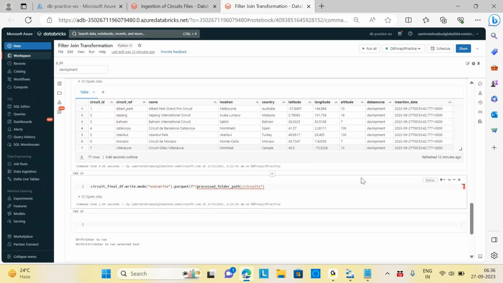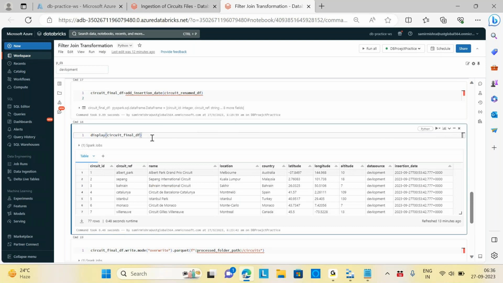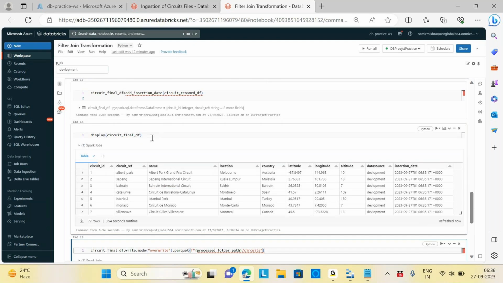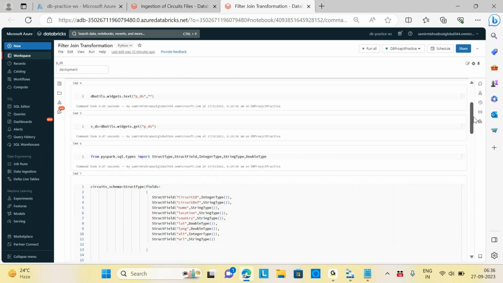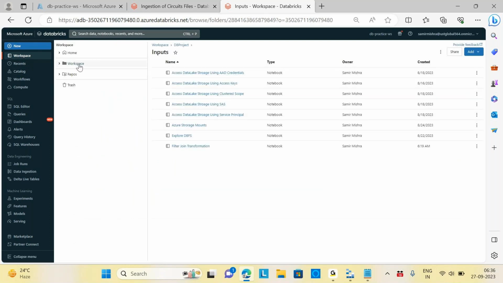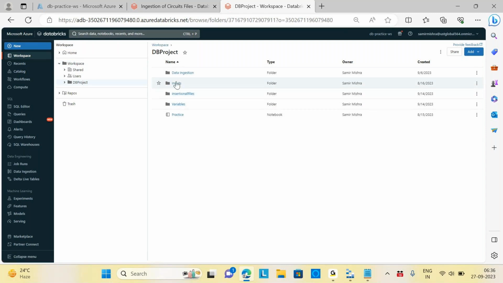Now, we have the final circuit file. On the same file, let's go to the workspace file, because we have already written the code and I don't want to waste time writing that code again.